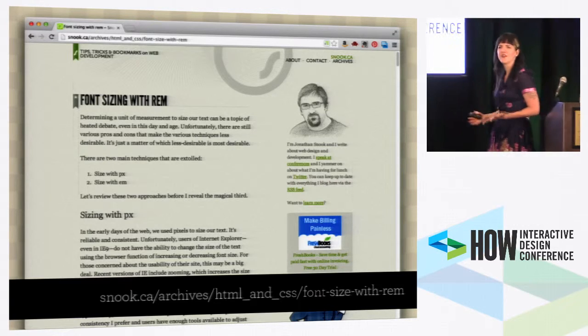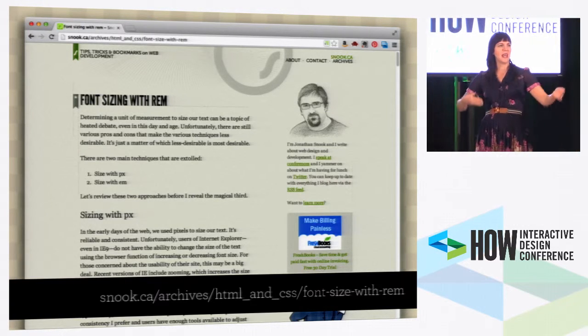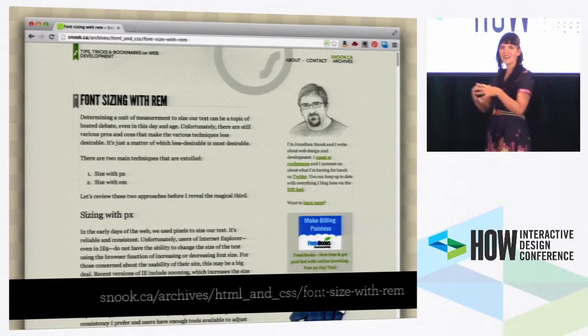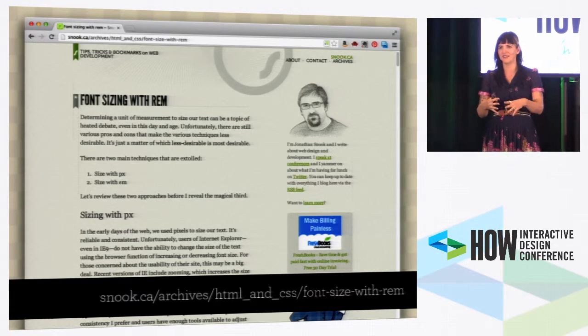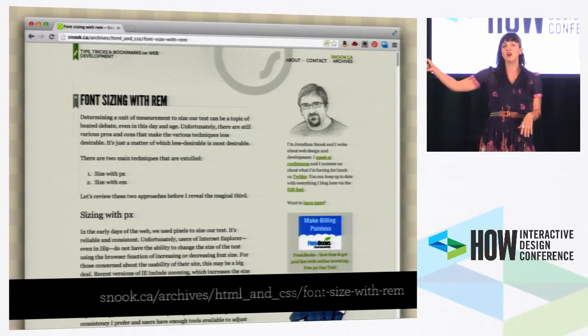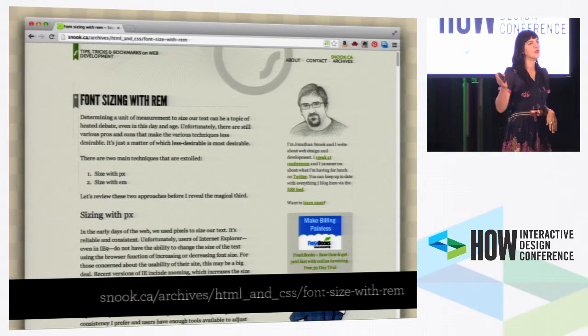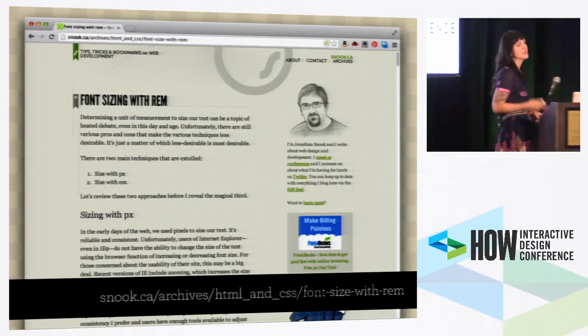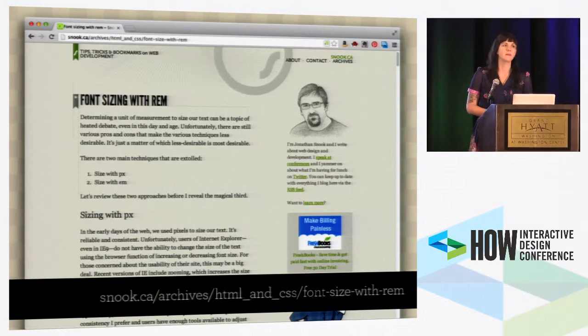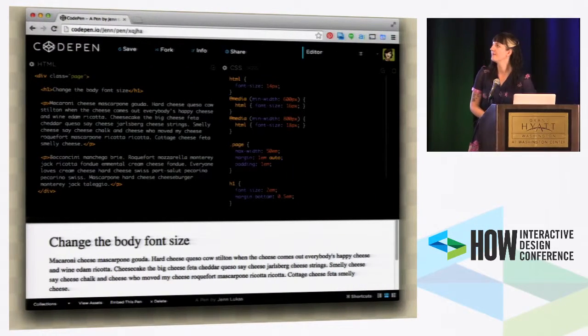If any of you guys have ever sized text in ems, you know when you get that em within an em and everything starts inheriting and all of a sudden you have super big or super small fonts and you're like, this stinks. Rems solve this problem because they are based on the root HTML element. This is supported in browsers in IE9 and above, so it's very well supported.